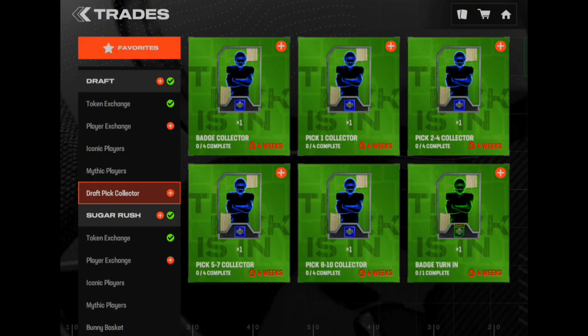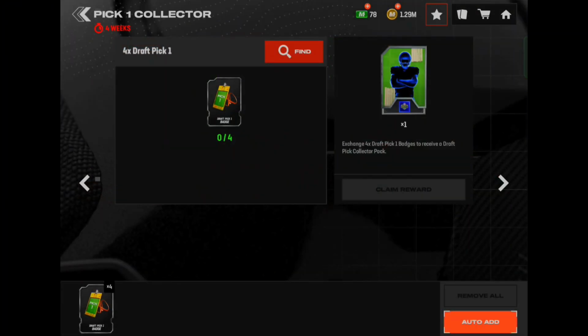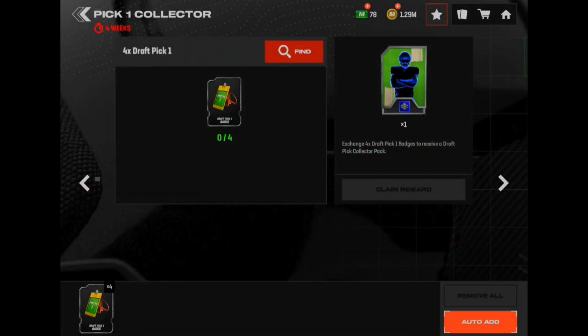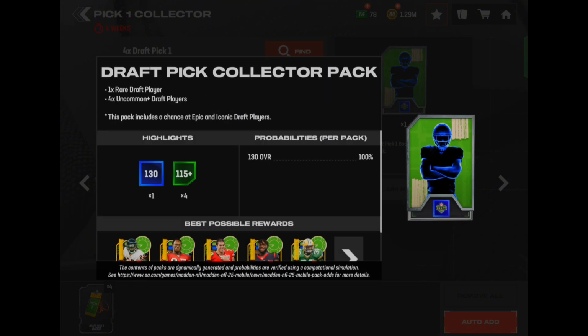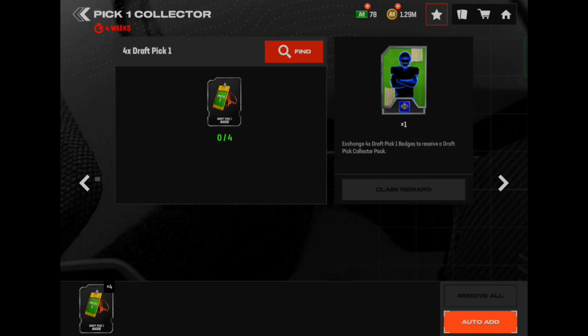Moving on, we got the badge collector. Oh, you need multiple of them. Oh, wait a minute. I didn't pull an 8 out of 10. Okay, so I can't do the badge collector here. So pick collector, draft. Oh, I got 4 of these. So I can get a draft pick collector pack: 1 rare draft player, 4x uncommon plus draft players, and I have a chance to pull the iconics out of here too. Wait, that's kind of cool.